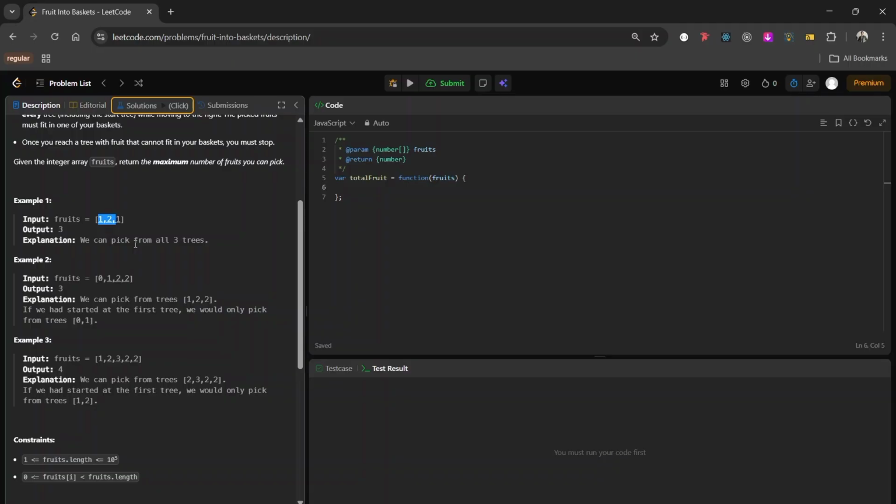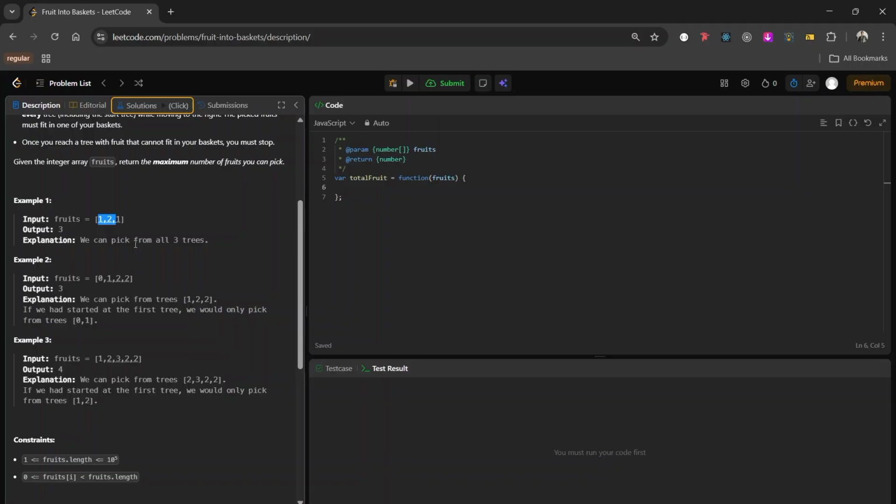So we start by expanding the window to the right, adding fruits one by one as long as we have at most two types of fruits remaining. We keep expanding, but the moment we exceed that limit, by exceeding that limit, when we are going to add the third type of fruit into our window, we stop there because that exceeds the limit. We shrink the window from the left until the condition is satisfied again.